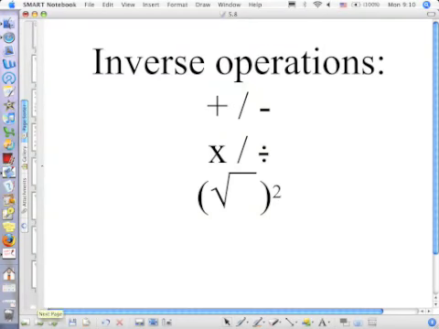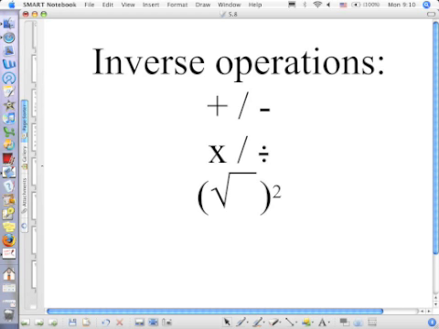Okay, the first thing is when we're solving equations, we're trying to isolate our variable, and the way we do that is by undoing whatever is happening to the variable. If I have x plus 2 equals, I want to undo plus 2, so I do the inverse. And what's the inverse of adding? Subtracting. If I have 2 times x, I want to undo the multiplication of 2, so how do I do that? I divide. Addition and subtraction undo each other.